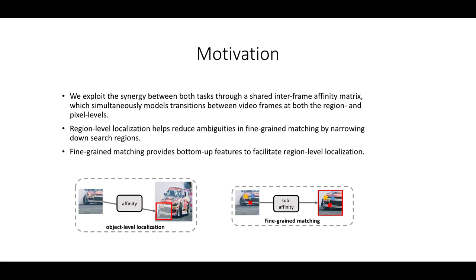We demonstrate that these two tasks benefit each other by sharing an affinity matrix that associates the content of two images. The region-level localization helps to find a localized patch, while the fine-grained matching further enhances the feature representation by the warping or reconstruction loss. Since we have two shared affinities computed from the same CNN network, they will always progressively benefit the self-supervised representation learning.